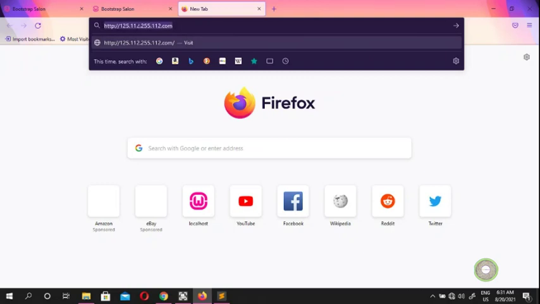You never, ever see Facebook's IP here. You see Facebook with HTTPS. So you must see the HTTPS and Facebook before you log in. Otherwise, don't log in, because you need to see it like this.